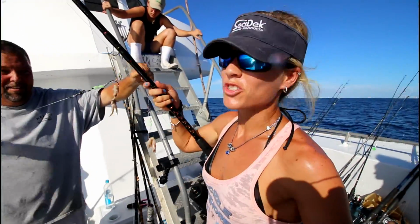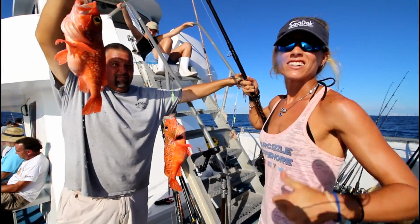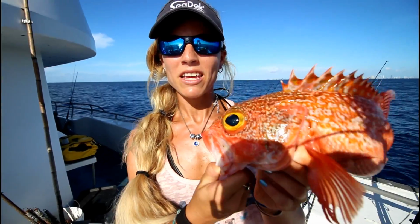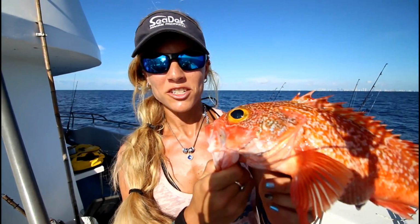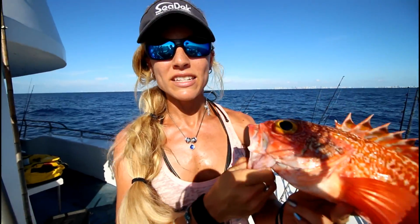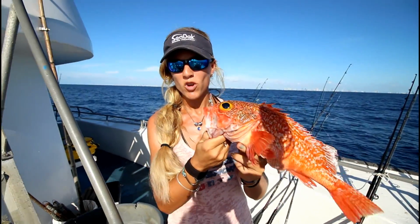Good job, Darcy. Just got my first stringer up from the deep drop, and I got 2 black belly rosefish. Really delicious eating, and a really awesome fish, and I'm gonna drop again. This is a black belly rosefish, also known as Rosies and sculpin, and I just learned the name sculpin today, which is pretty cool. But these are deep water fish, and they can be found really, really deep. Like I said, we're fishing in 900 feet of water, and we're deep dropping on them.